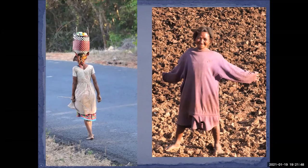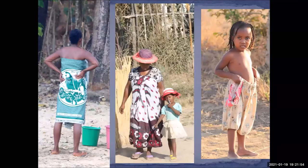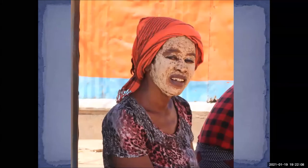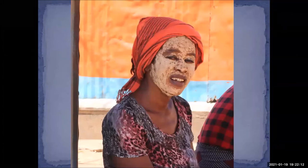And people of all sorts, some walking down the road, barefoot, not real clean. That's a very strange lady. So there's no free education in Mada. So the children do not go to school, except for those that can afford to go to private schools. So children are working fairly young along with their parents. And as all over the world, people are worried about how beautiful they look.